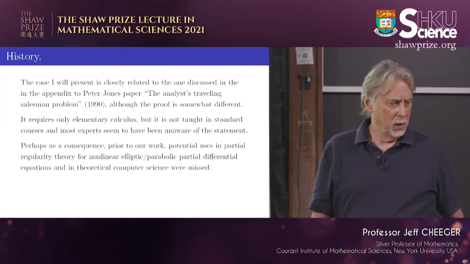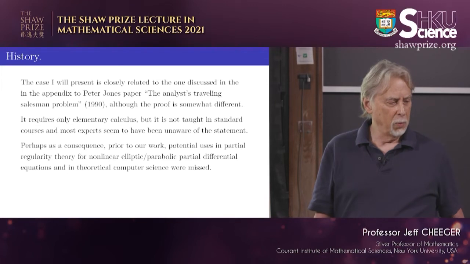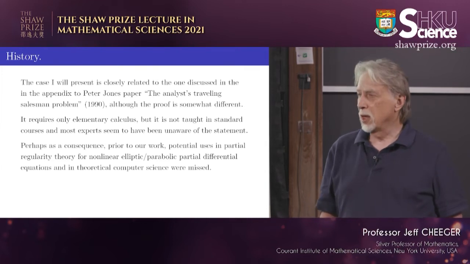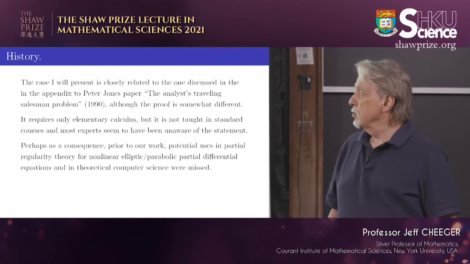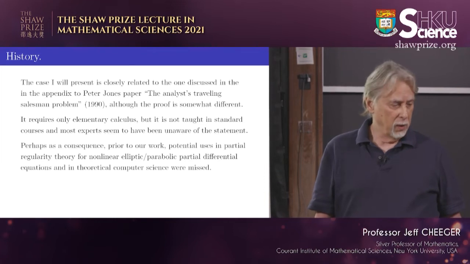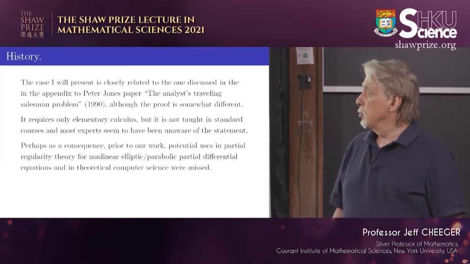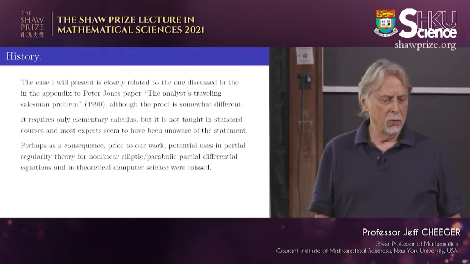So the case that I'll present is closely related to one discussed in the paper, really the appendix of a paper by Peter Jones, the analyst's traveling salesman problem. But the proof we'll give is somewhat different. It requires only elementary calculus, but it's not taught in standard courses, and experts seem to not have been aware of the statement. Perhaps as a consequence, prior to our work, potential applications to nonlinear elliptic and parabolic partial differential equations and in theoretical computer science were missed.